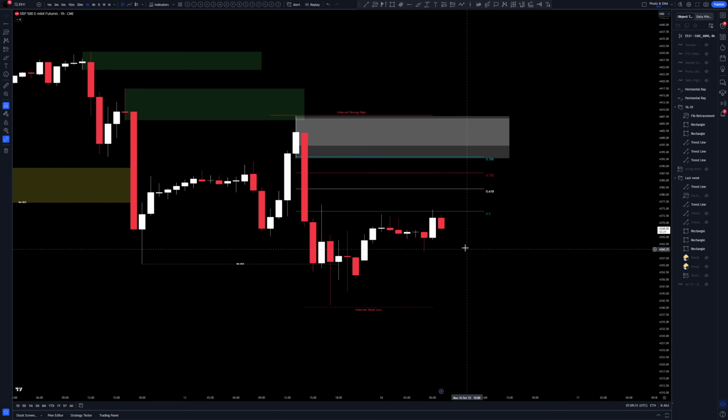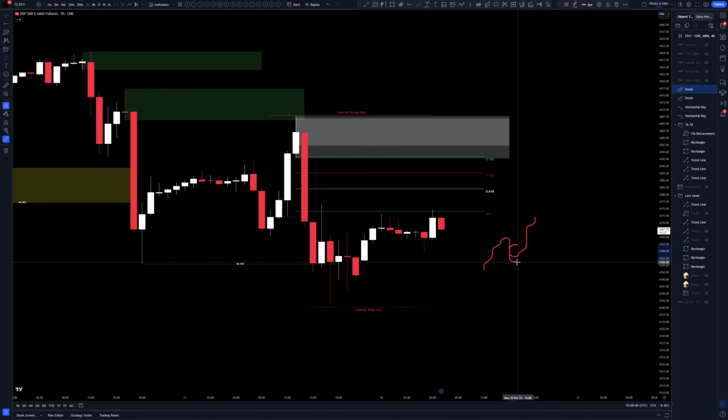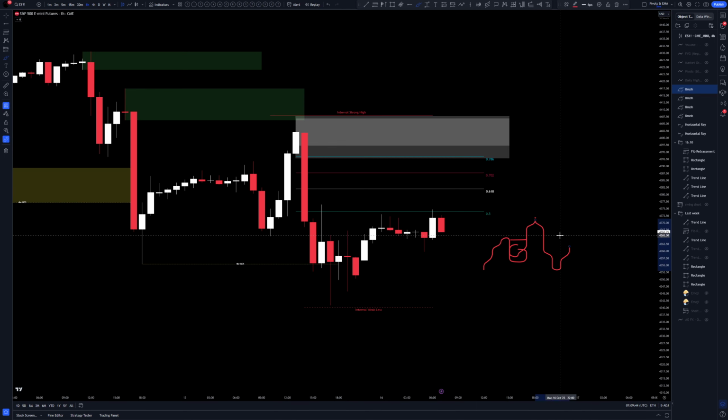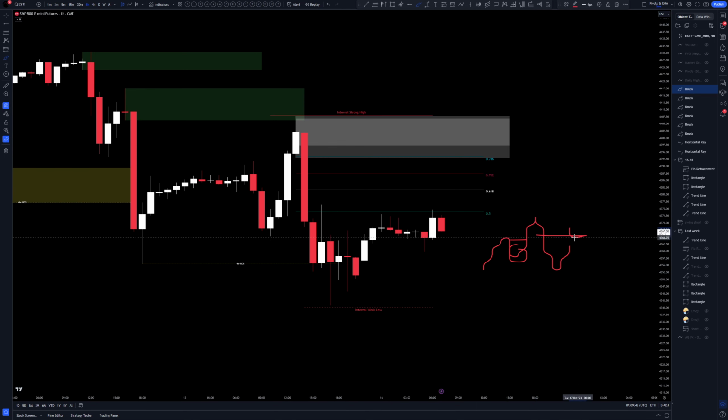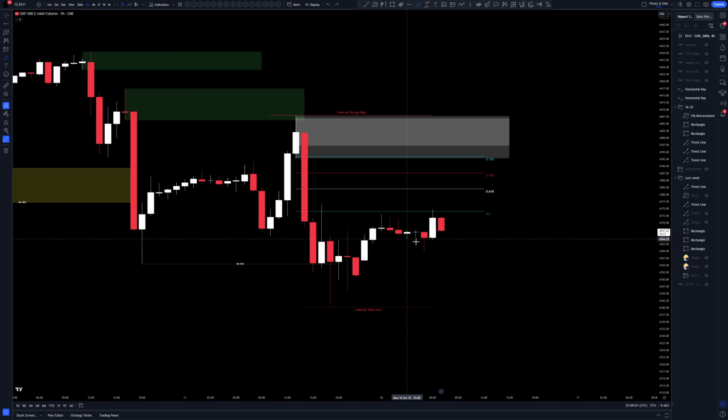Now, if we were to go down to the lower time frames, we could potentially look for more internal lower time frame breaks of structure. So you see that low that broke the previous high. You then see the low taken. You then look to short into discount or premium pricing, and then there we go. You take that short.